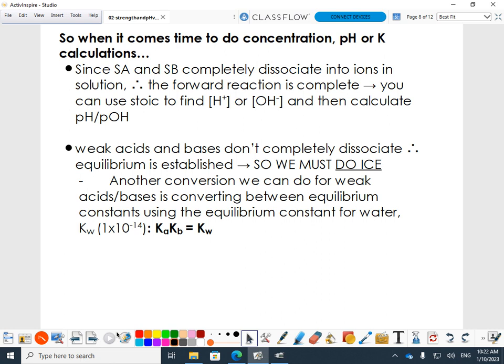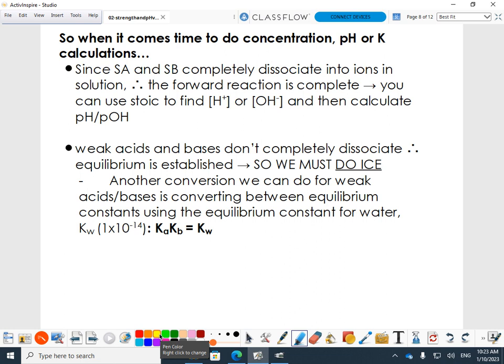When you have a weak acid or weak base, they do not completely dissociate and equilibrium is established. So when equilibrium is established, then of course we have to do ICE. So as we go through, basically, we have to do 3 more examples, I think. And so each time you're going to see, based on the given information, the items you can calculate. So again, there is a lot we can do with very little information because of the conjugate pairs and the protonation of water.